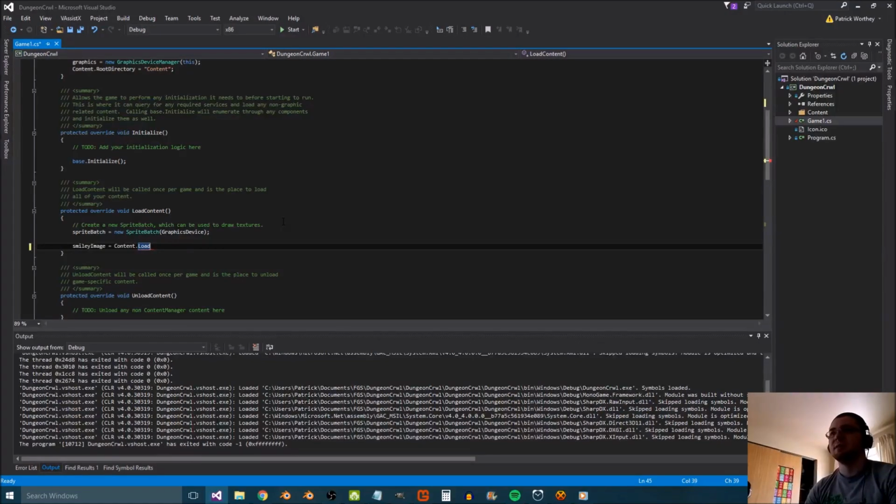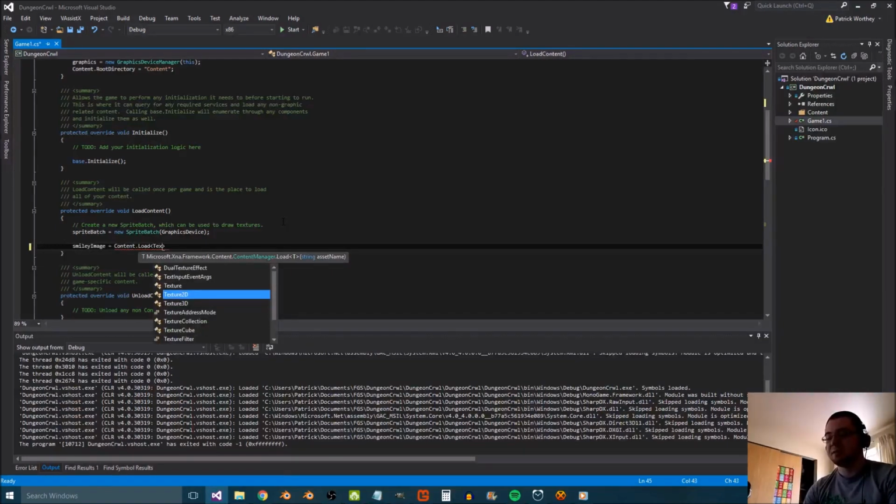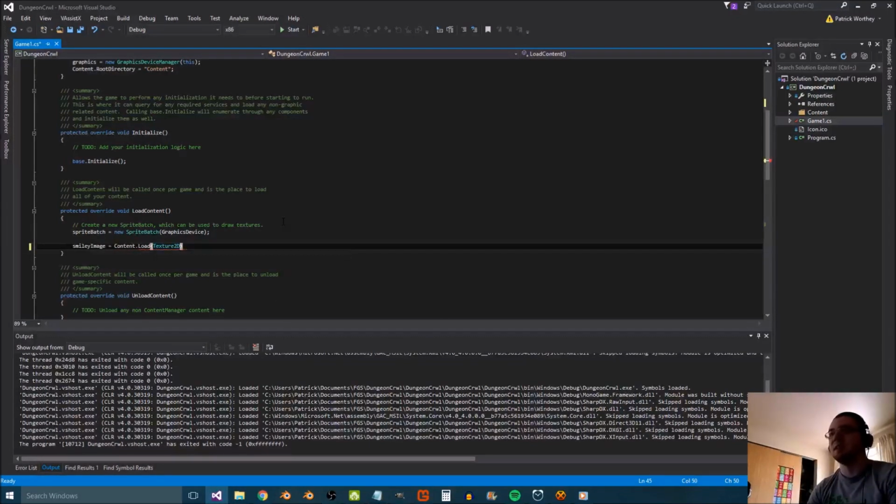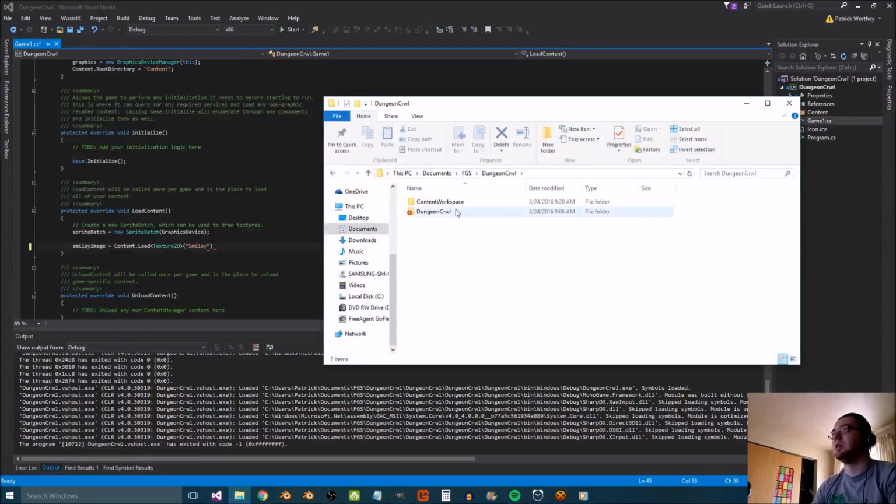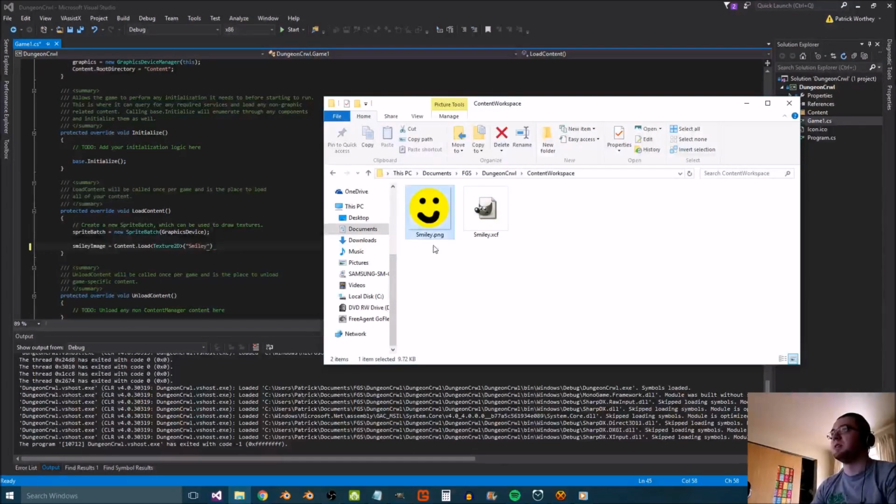and then a less than sign, and it's of type texture 2D. So we type that, greater than sign, left parenthesis, double quote, and then the name of your image without the .png at the end. So the image's name is smiley.png.